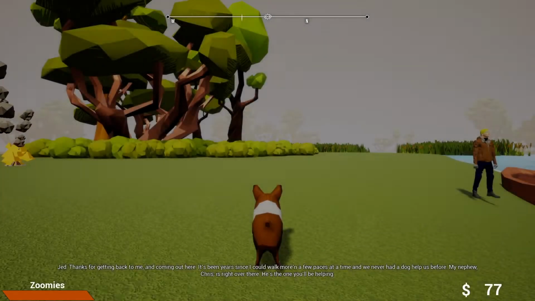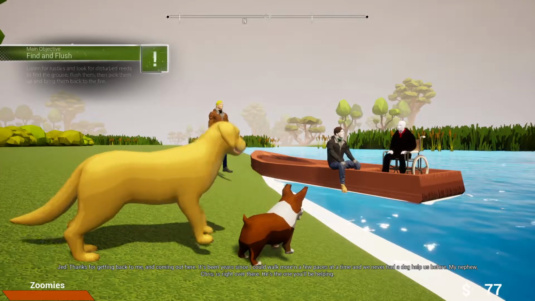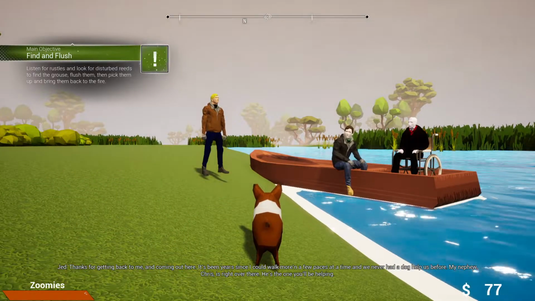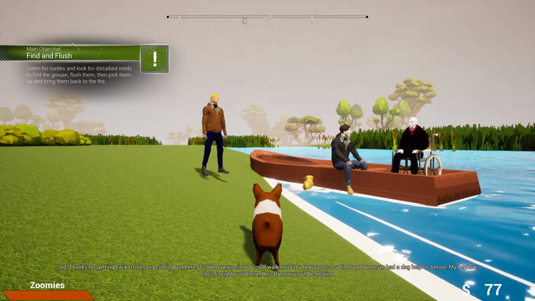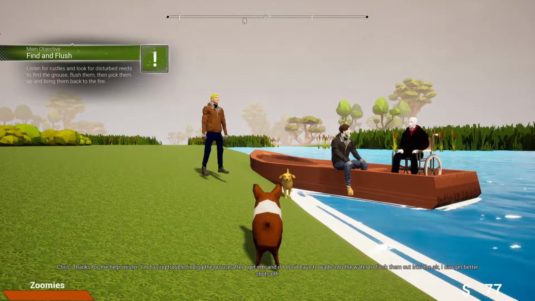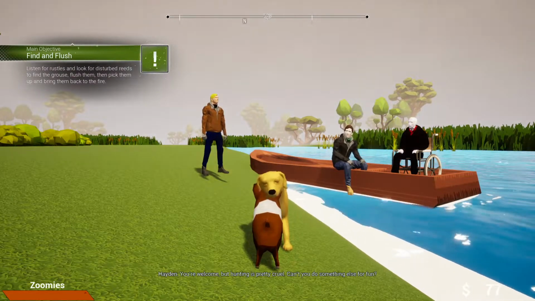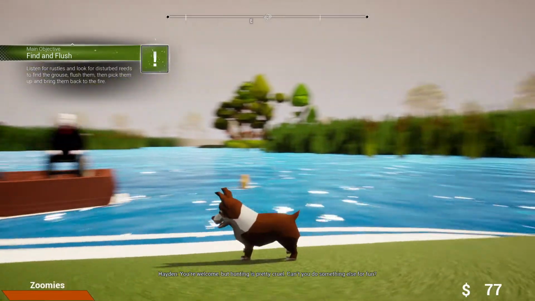Sure. Thanks for getting back to me and coming out here. It's been years since I could walk more than a few paces at a time, and we never had a dog help us before. My nephew Chris is right over there. He's the one who'd be helping. Thanks for the help, mister. I'm having trouble finding the grass after I get him, and if I don't have to wade into the water to flush him out into the air, I can get better shots off. You're welcome, but... hunting is pretty cool. Can't you do something else for fun?